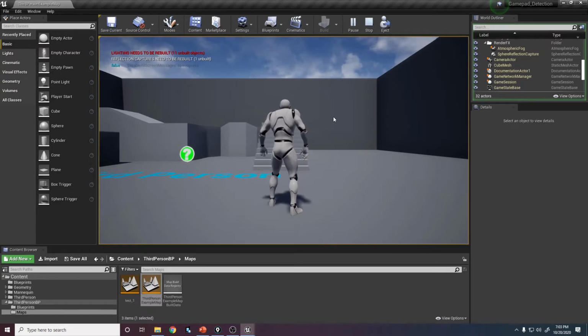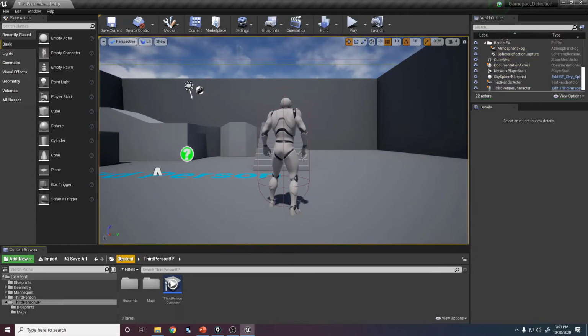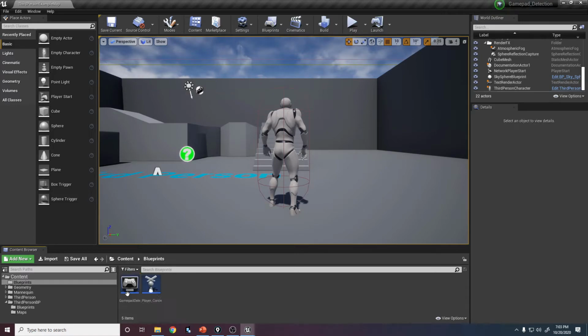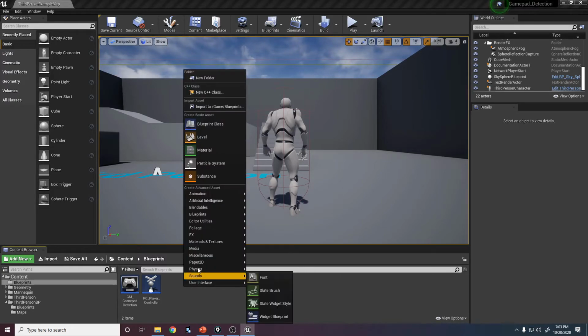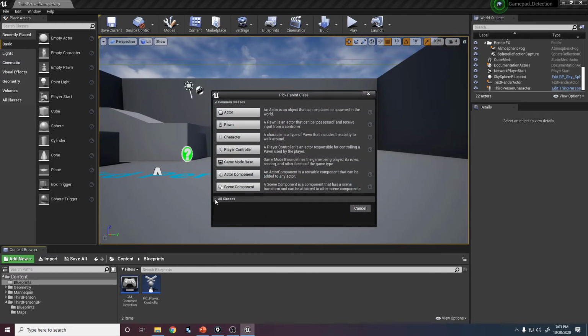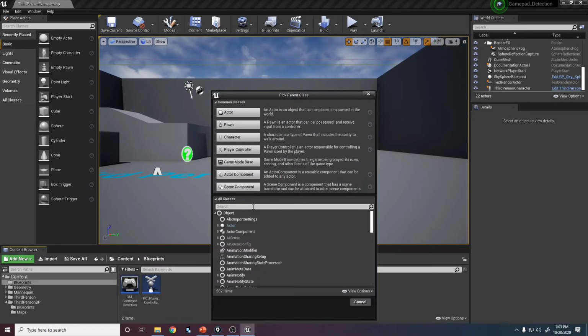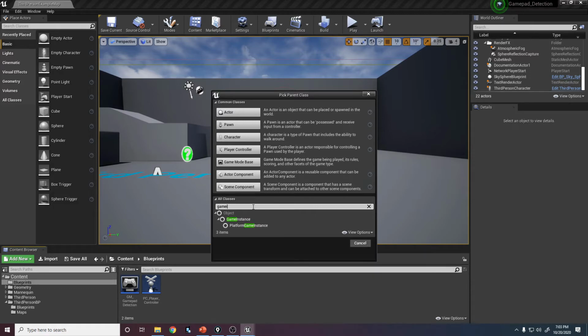So what I want to do is find a way that launches some variables and keeps track of data that doesn't depend on level. So what we're going to do is right click, go to blueprint class, click all classes, and this is where the magic happens. Game instance.